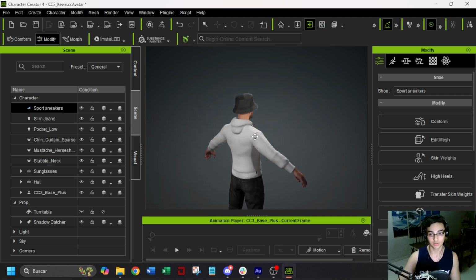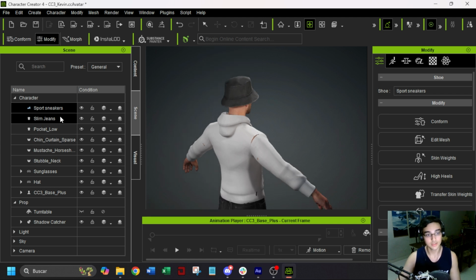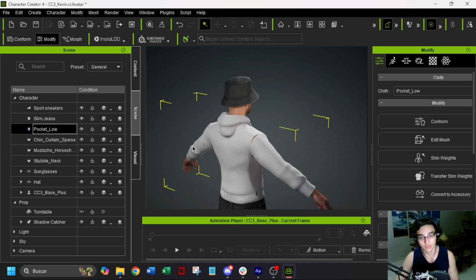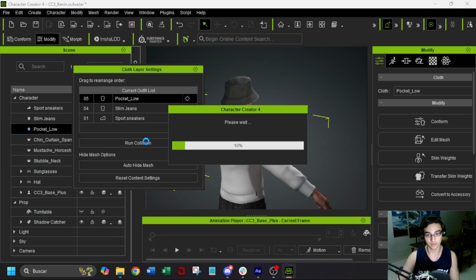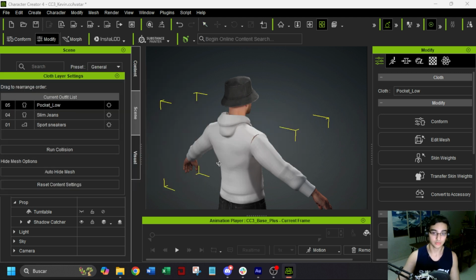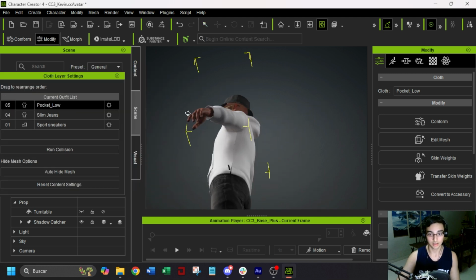You can see some mistakes right here. If this happens, you just have to run the collisions again. So go to modify, cloth layer settings, and run collision again, just to see if everything is fine.